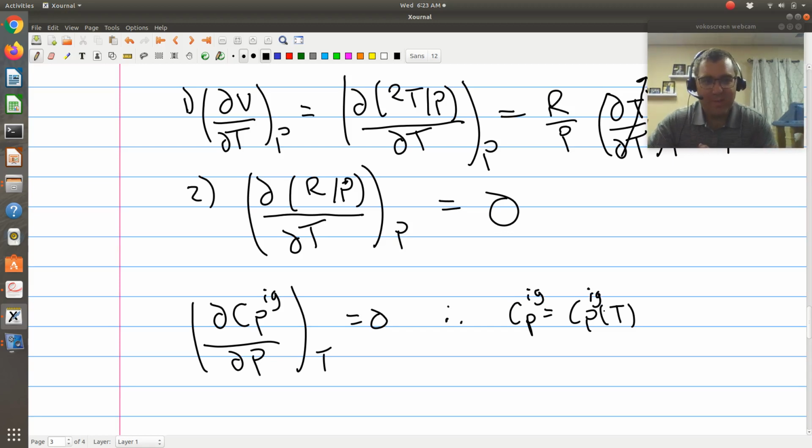Cool. You just showed that the heat capacity of an ideal gas is independent of pressure. You just proved that from a combined statement of the first and second law. Now take that in. Think about everything we just did. I know it was a long process to get to this, but you just proved that the heat capacity of an ideal gas is only a function of temperature, independent of pressure. And all that required was the combined statement of the first and second law of thermodynamics. Yes, we plugged in a Maxwell relationship, but those all originated from our combined statement of the first and second law, if you were to go back and look at that screencast.